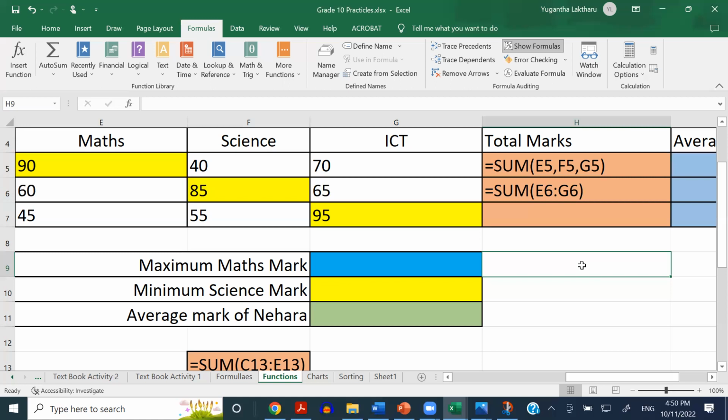How are we going to type the function? Give me a suggestion. Yes, the values in these yellow colored cells. I need to get it using the sum function. So how is it going to be?